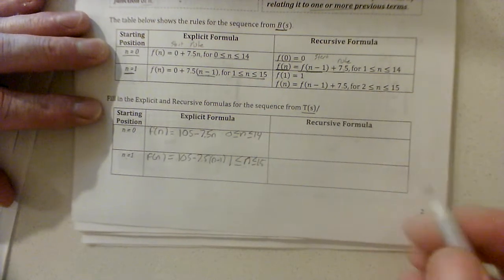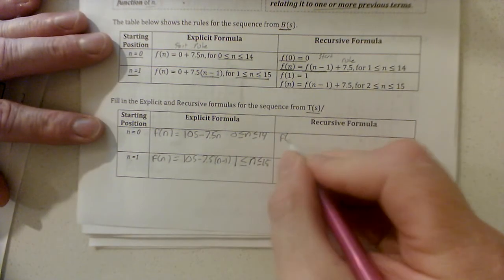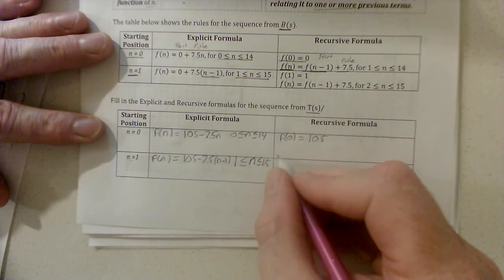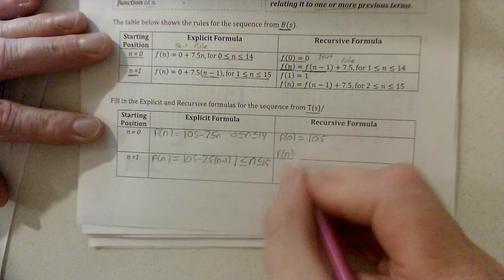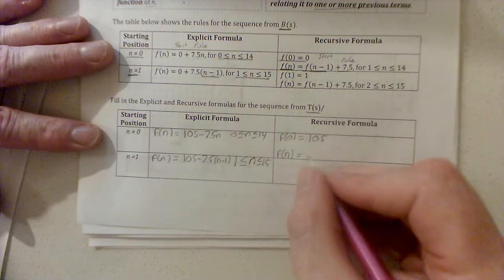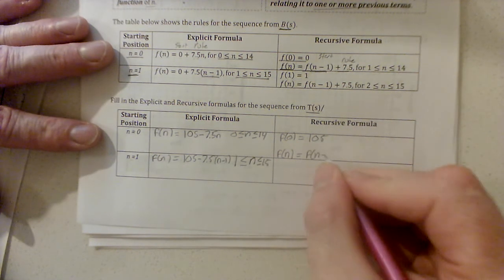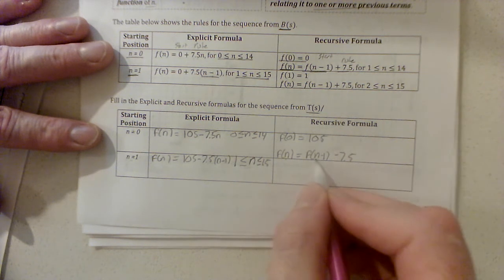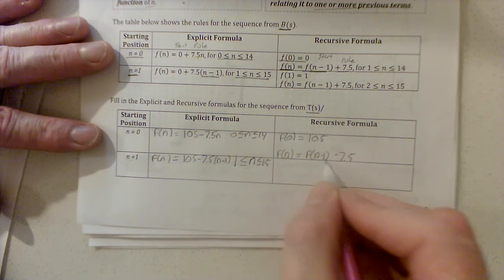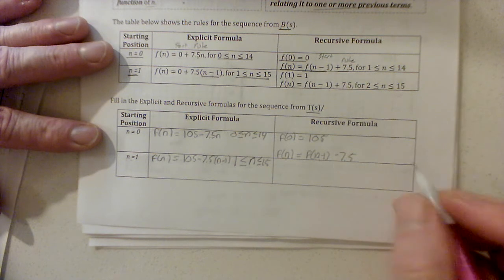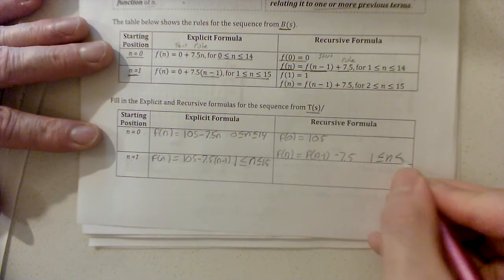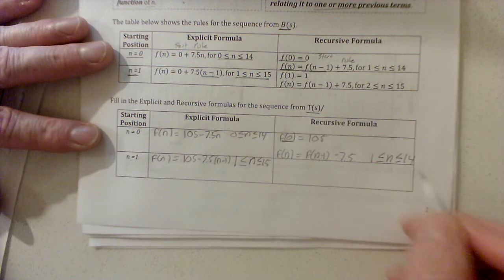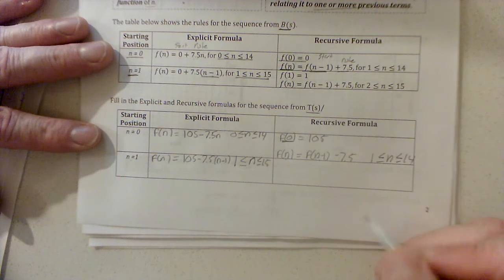What about a recursive? If I was going to do a recursive, and it was my 0th term that I started with, this guy starts at 105. And then it says, hey, to find the output of n, I have to know the step right before this and then subtract 7.5. To get your position, find the position right before this. If this was 3, 3 minus 1 is 2, and then subtract 7.5. Subtract your rule. And this would be from 1 to 14. That's the only steps we're taking because we know the 0th step. We don't need that. We're only taking steps 1 to 14 here.